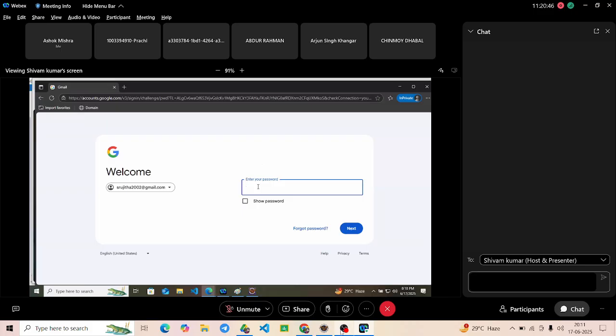Password, then at 2002, which is only your DOB. Never mention your DOB in your email address. It's wrong.